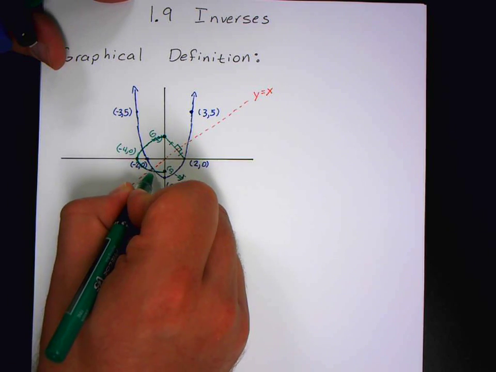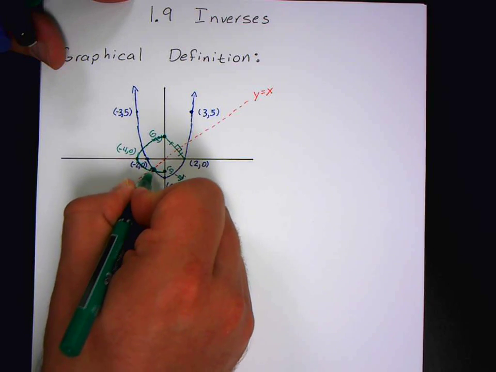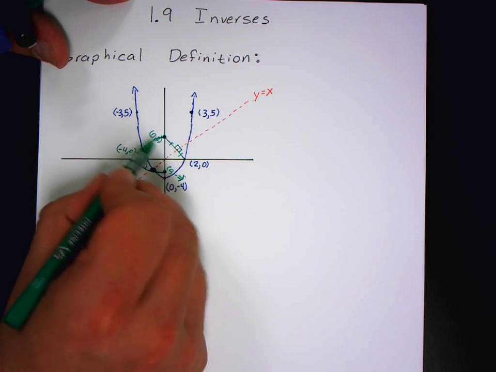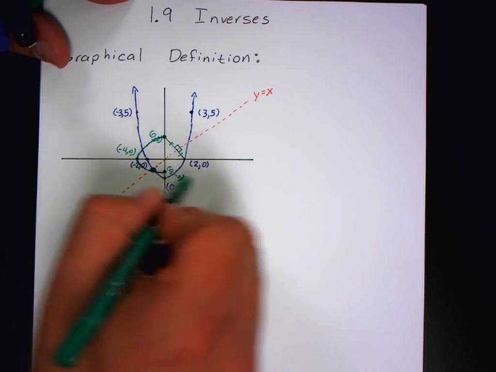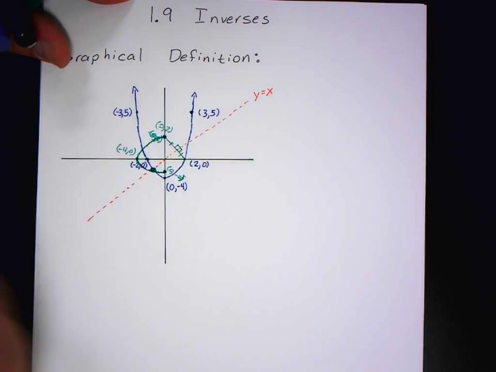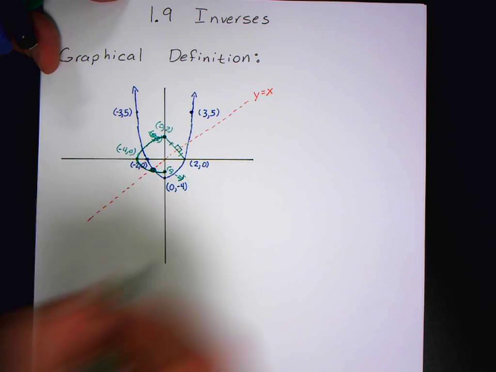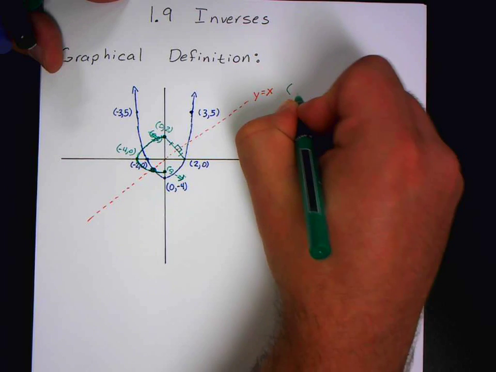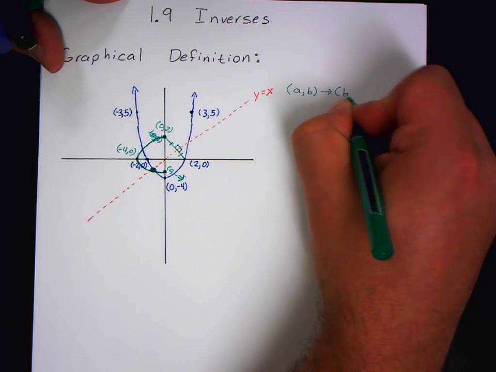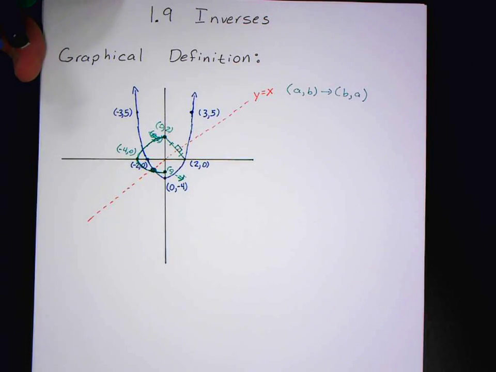What I wanted you to notice was this point here, I'm going to make this point really big. Notice points on the line stay on the line, so they don't move. Which makes sense because what I'm doing here is ordered pairs swap places, right? 2, 0 becomes 0, 2. And that's how the rule for this reflection worked.